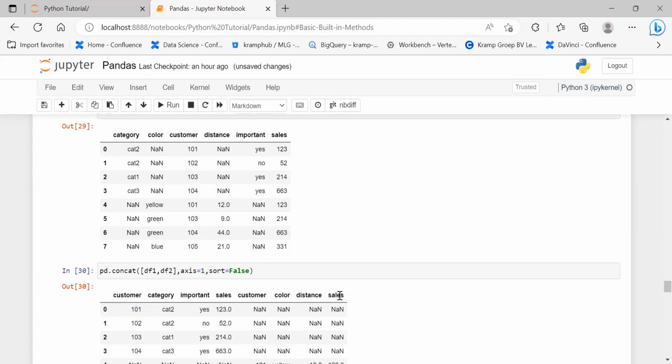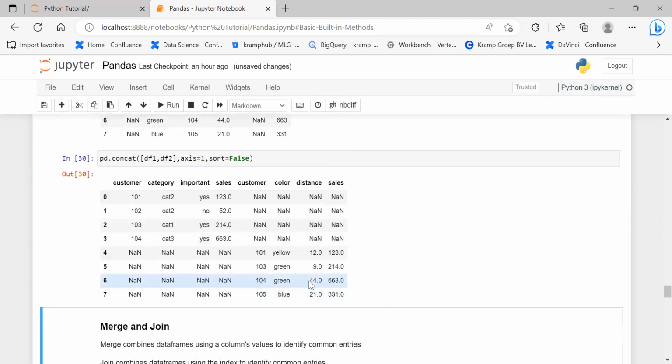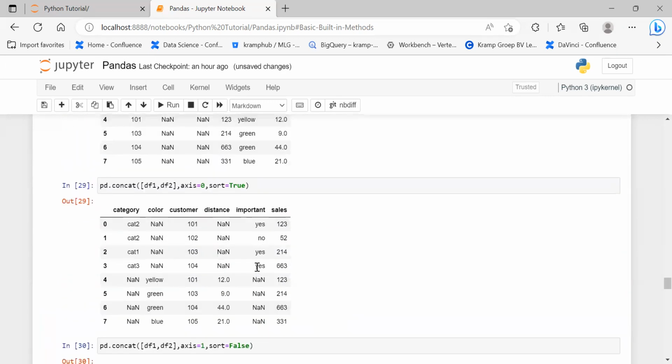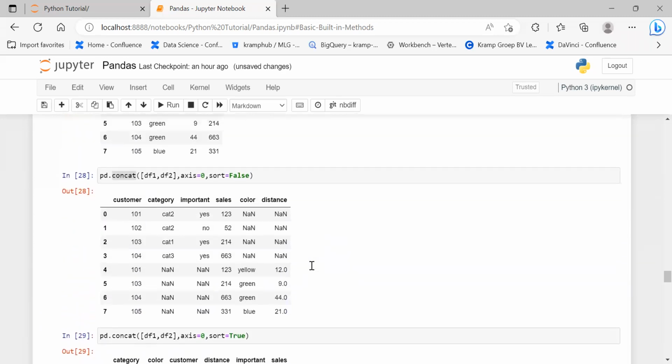We have put one table on the left and the other table on the right side, and they are joined together, column-wise joining. So this way we can perform the concatenation. What we have seen is that we can use the pd.concat method to do the concatenation row-wise, and also column-wise.